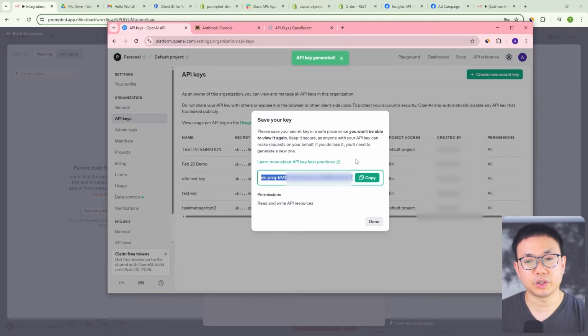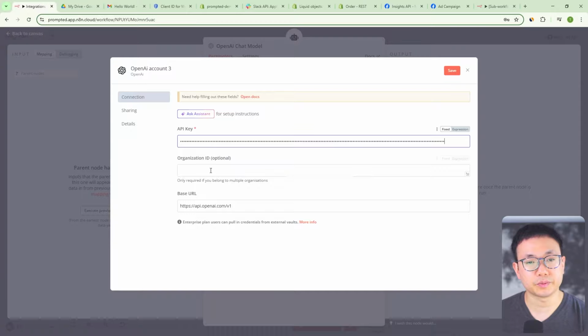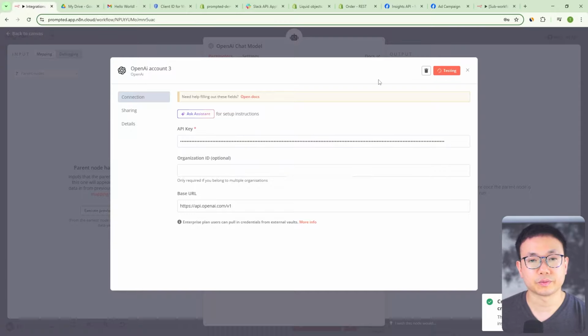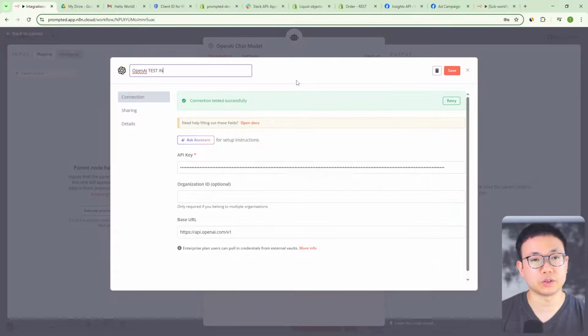Create secret key. We'll copy that key, and then we are going to place it in here, and we'll save. Okay, so now that we've done that, we're going to rename this test integration. Save.